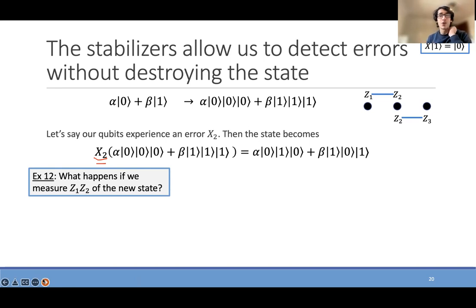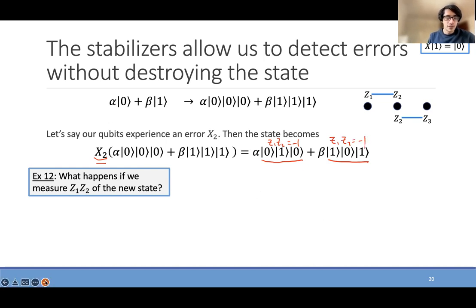Anyone can answer, or anyone can ask a question if they don't understand. And one thing you might want to ask yourself is, what is Z1 times Z2 for this piece? And what is Z1 times Z2 for this piece? Okay, great. I'm getting some answers in the chat. So if we look at Z1 times Z2 for the first piece, well, Z1 is 1 still here, and Z2 is -1. So this one has Z1 times Z2 as -1. And this one also has a -1 times a 1. So this one has Z1, Z2 equals -1.